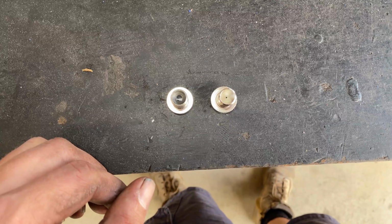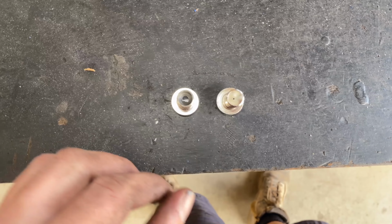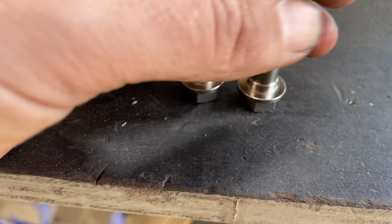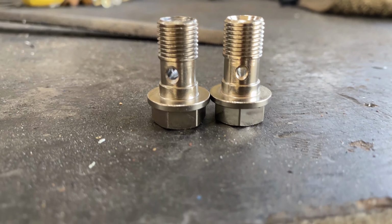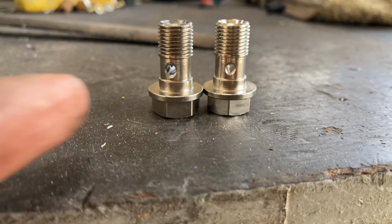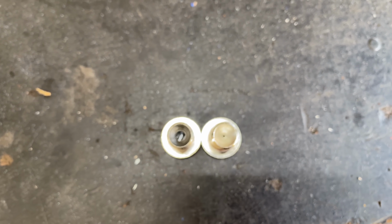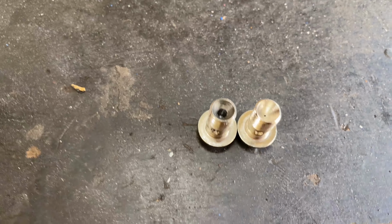You can see the difference between one that's drilled out and the restriction that was in it that came with the kit. So massive difference there, having drilled that out a bit. You can see the difference there, the one on the left that's been drilled out. All I did was go back over it with an even bigger drill bit just to make a bit of a countersink in the side so that the oil's got somewhere to pool and find its way into the banjo. And yeah, you can see how massively different that is, day and night. So hopefully there should be plenty of oil flow through that banjo now.